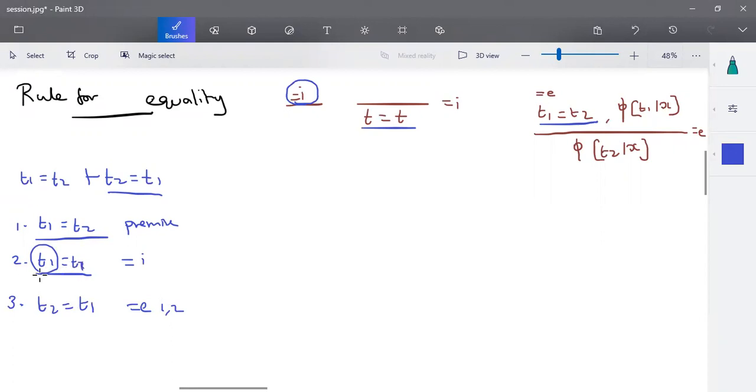I hope you understand. When I write it as t1 equal to t1, this is your equal to insertion. I can directly write and equate any two terms. They are going to be equal and now it is mentioned that t1 is equal to t2 and this is also given. So here, instead of both are valid. So now, instead of this t1, I'm going to write it as I'm going to make the substitution as t2. So I'll get the result in conclusion.